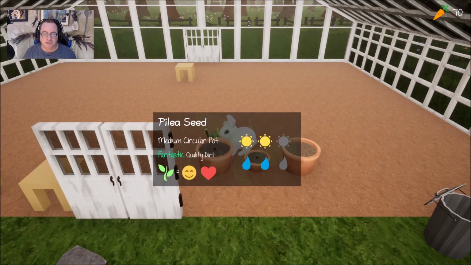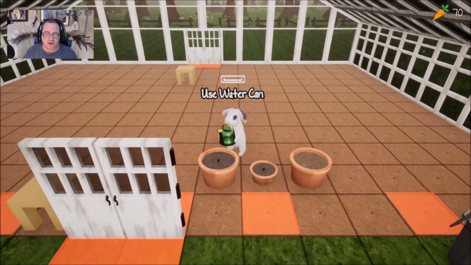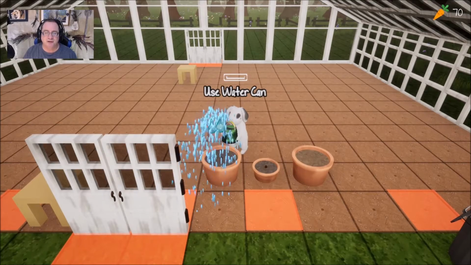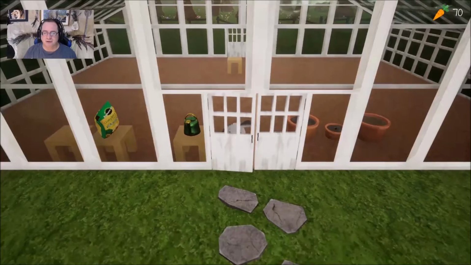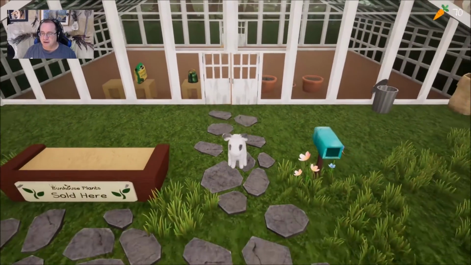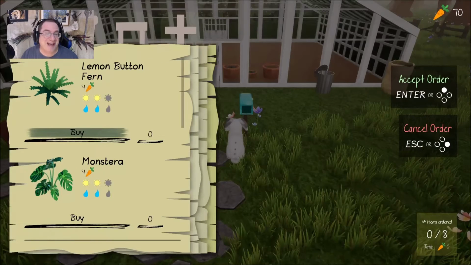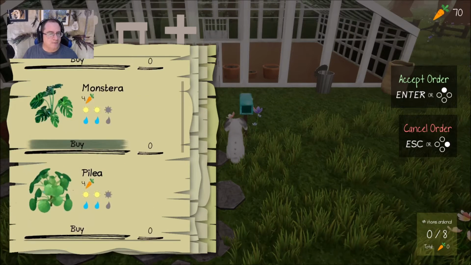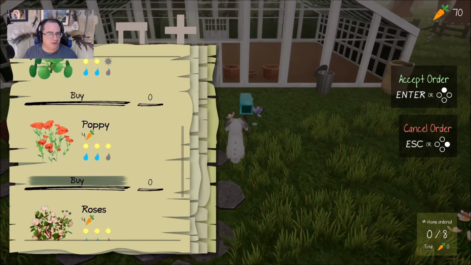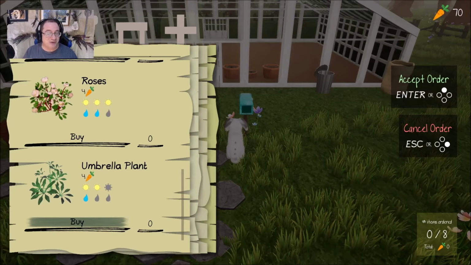Okay, so we'll go over to, I guess, here for now. Here we go, and that's looking pretty good right now. Okay, let's go ahead and give it just a little bit of water. We don't want to overwater. Now, it said something about you can order stuff. Okay, let's order stuff. Right now I can do lemon button fern, monstera, pilea, poppies, roses, and umbrella plants.